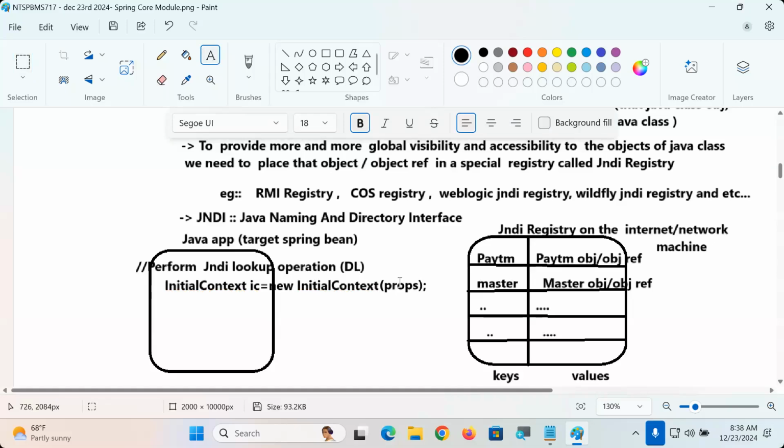In these properties, we mention the name and location of the JNDI registry. Okay, this is some kind of hash map object having properties about the name and location of this JNDI registry. If you don't give, it will connect to the nearest JNDI registry. If you give, whatever you specify, it will connect to that one. So this only establishes the connection, boss. Okay.